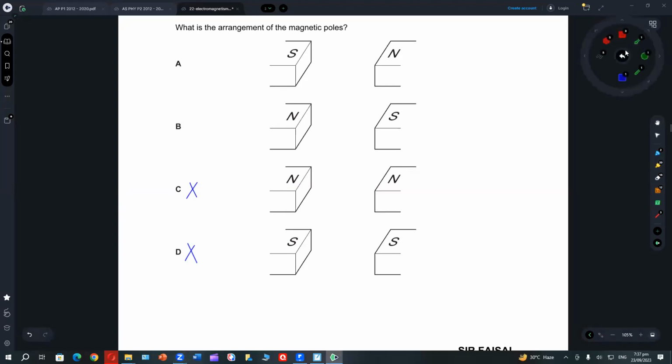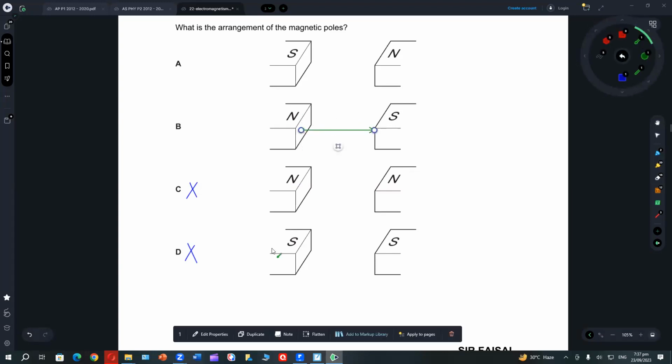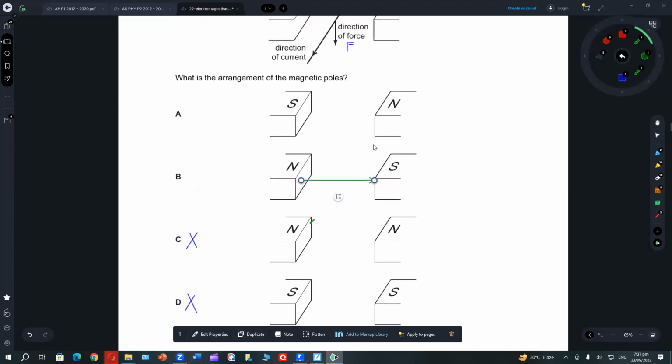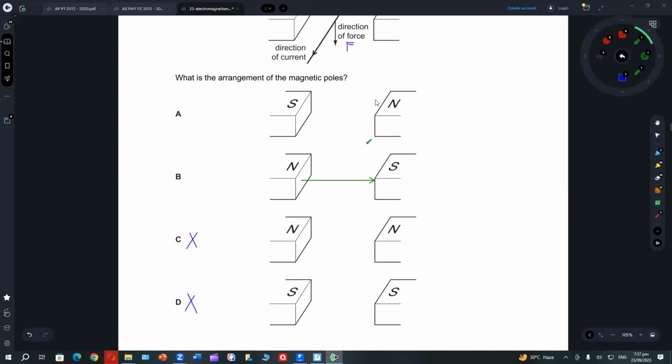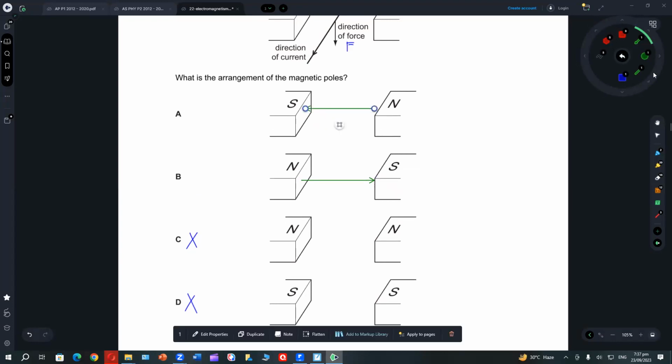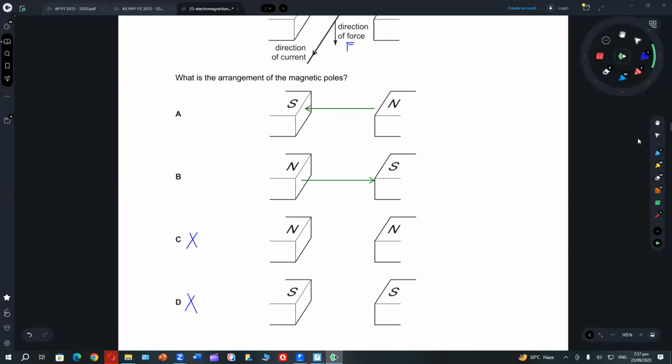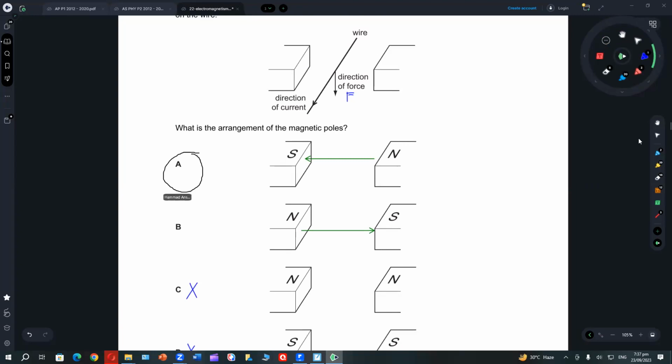Then let me make the arrows. Magnetic field is always from north to south. If it is downward, then north to south, right? If it is upward, south to north. That's a good way of remembering it, and gradually you will understand how you get it after cancelling the two options. Once this topic is discussed in your class, you will get it more easily, because the teacher will physically show your left hand, and it will be much easier to understand how you put the left hand.